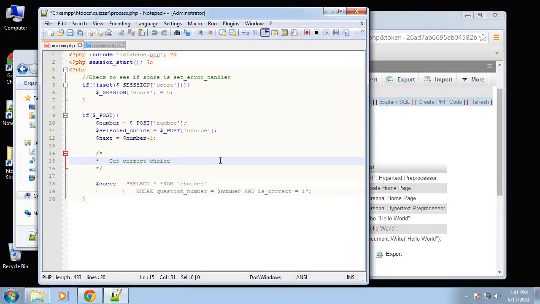Alright, so now we need to run the query and put it into a result variable.